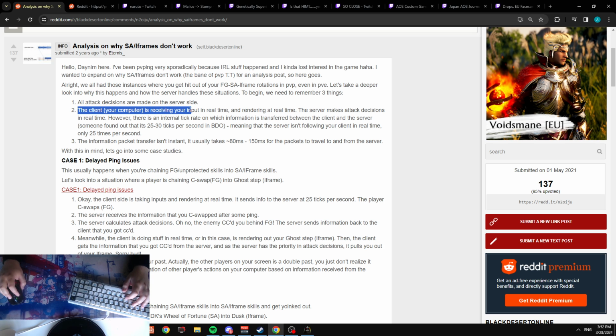But the thing I found more interesting was specifically the tick rate. If you do know what tick rate means, you're looking at this number like, what the hell? But if you don't know, tick rate is essentially how often your data is being updated to the server. It's not like when you play a video game, your data is being transferred and updated to the server a billion times a second. No, there's a rate for this.